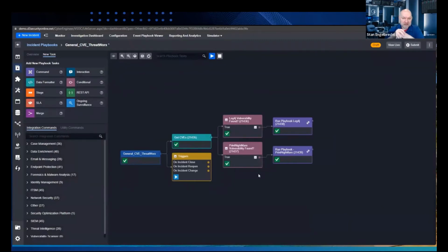Once there's a set patch or an area that we can go and template out, these playbooks can be supplied and simply updated within the client's environment. Very, very easy to do, very easy to add to the playbook. They're simple building blocks that are produced by D3 that can then be just simply added onto the system.